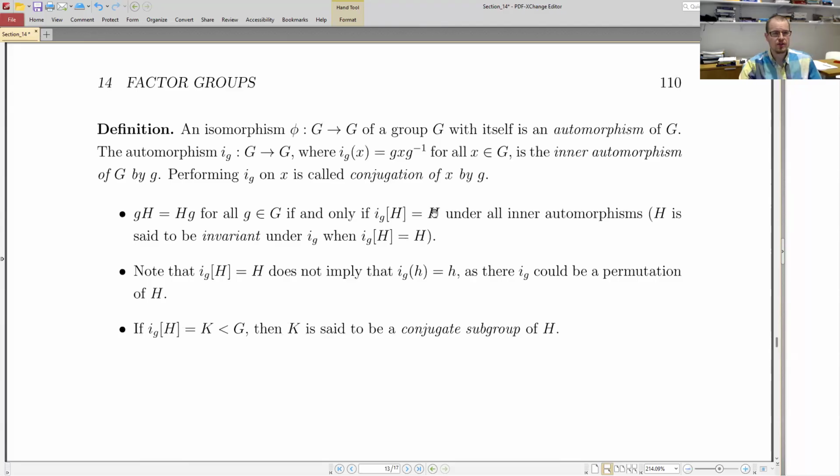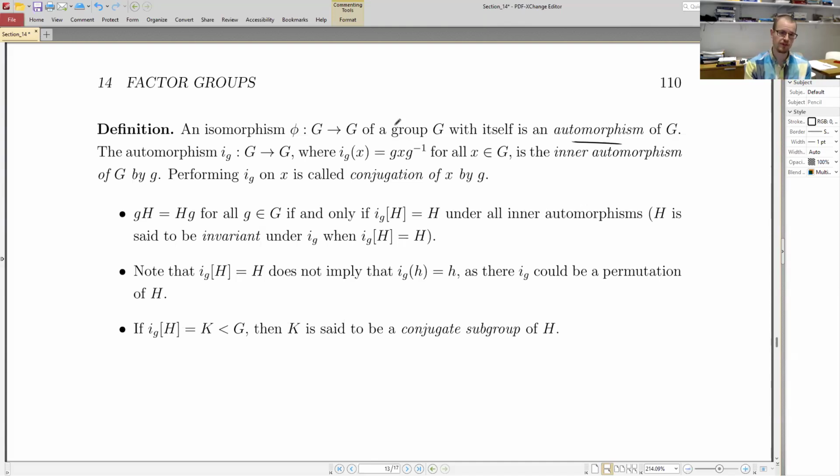The last thing that I want to talk about before we consider a few more examples is just the idea of an inner automorphism. So first, an automorphism. What is an automorphism? Well, an automorphism is just an isomorphism of G with itself. Of course, I can map everything to itself, and that's an isomorphism, right? Map G to G by φ(a) = a for everything. So there is an automorphism of every group, right?